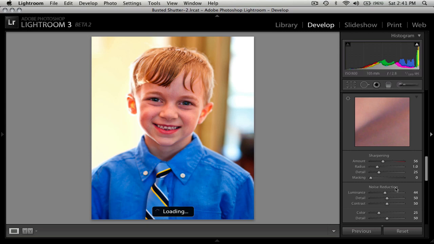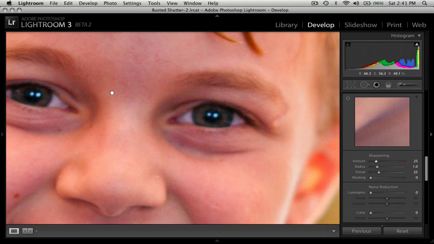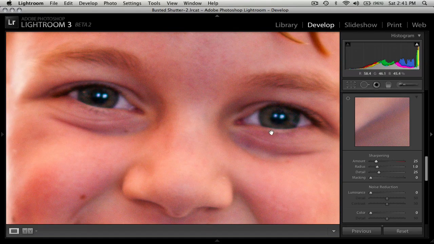You can see one more example here on how it works with people. Let me just turn the noise back down to its defaults, sharpening as well. This was taken at ISO 800, and for the D700, it's a pretty clean file at ISO 800, but if you zoom in here, you can really see the noise present in the eyes. So if you bring the color slider up just a little bit, it'll remove some of the color noise, but there wasn't really a whole lot of color noise here to begin with. The real magic happens when you start to bring the luminance slider up a little bit, and you can see it really does kind of smooth things out, and we don't even need that much for this photo.